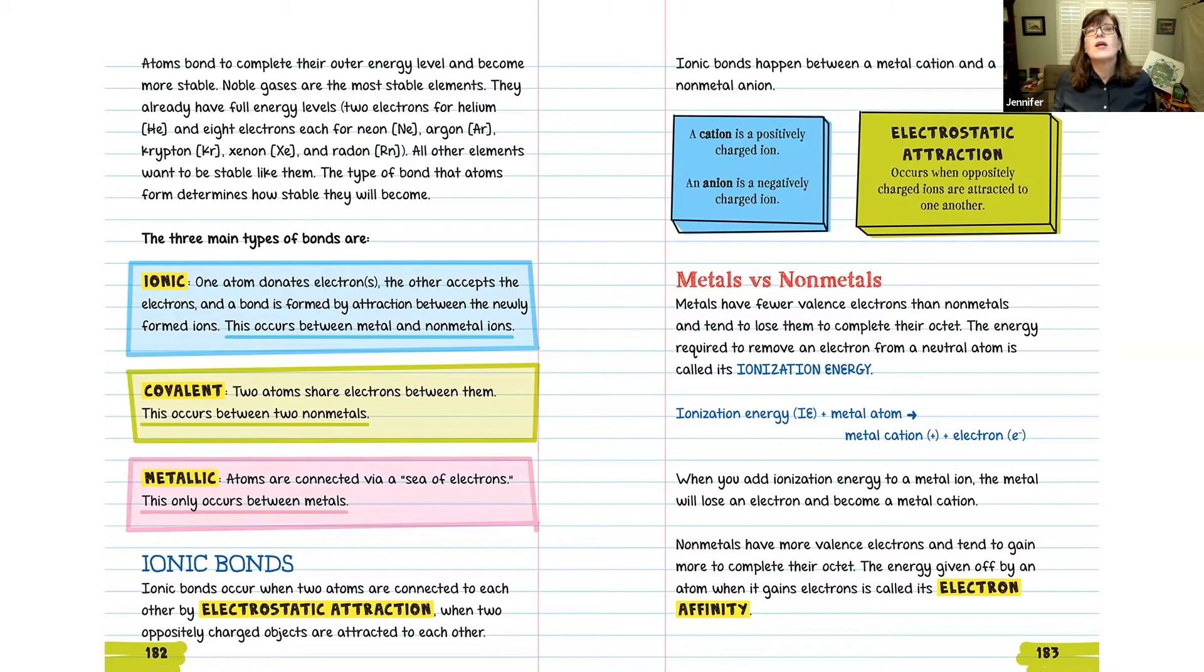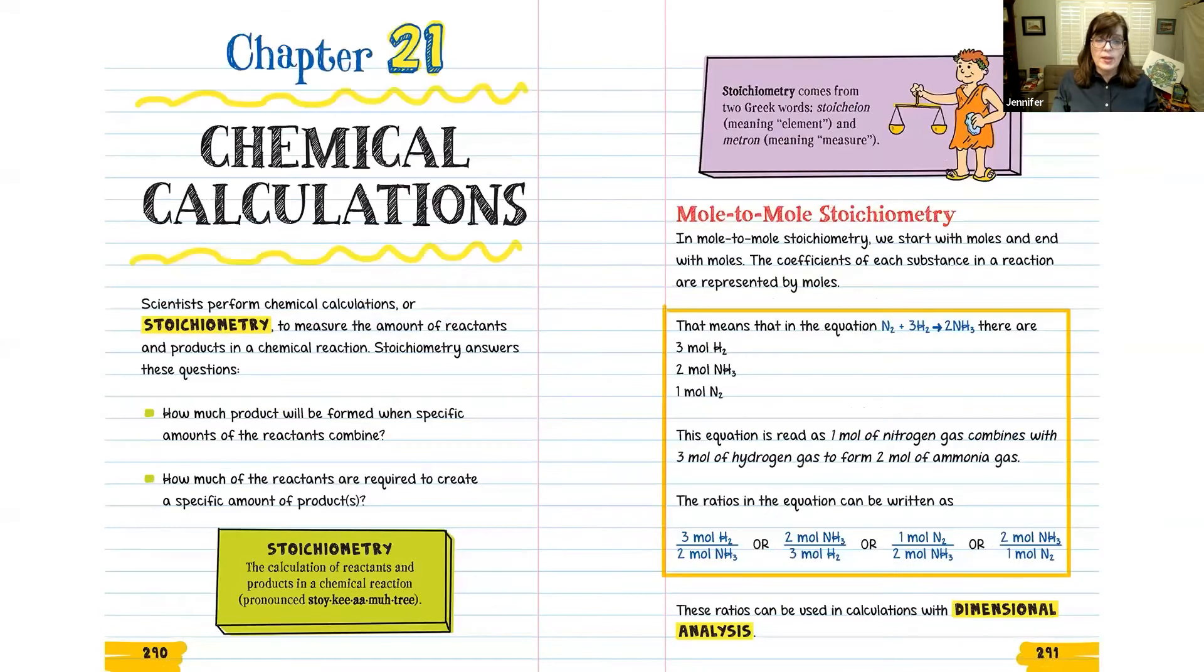And you'll see there's, I mean, there's a lot of information. I'm not going to lie. Chemistry itself, there's a lot of information that comes at you. But hopefully by using this book, we set it up in such a way so that we've broken it down so you can take a look at it in steps. And yes, there's a lot to memorize. But I think if you can put it together and understand it and make sense of it, you know, then it'll help you with the rest of it. We have metals versus non-metals. Let's see. The next one is chemical calculations. And this is where I told you sometimes when they have you do calculations with, you know, that are math, or in this case, we're doing mole-to-mole stoichiometry, and we're understanding how the, we're measuring the amount of reactants and products in a chemical reaction. And you're probably like, I don't even know what you just said. It makes sense. It does.